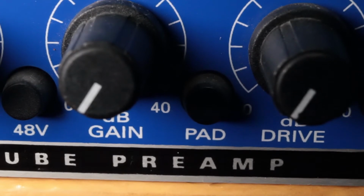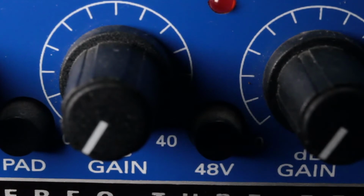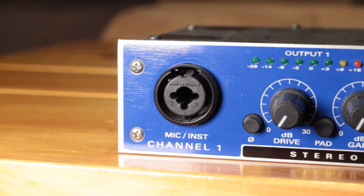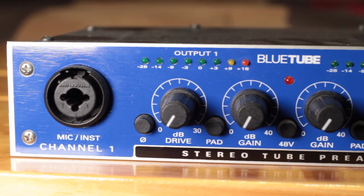Turn this on to avoid distortion if there's a loud signal going to the preamp. In the middle of all the switches, we have phantom power. This is applied to both channels at once, so keep that in mind if you're planning on using different types of microphones. Now let's talk about connectivity.